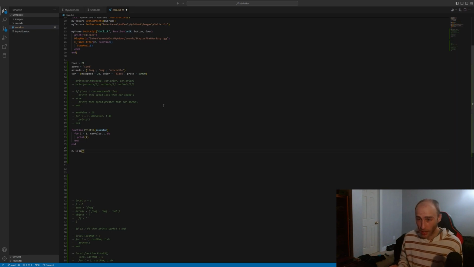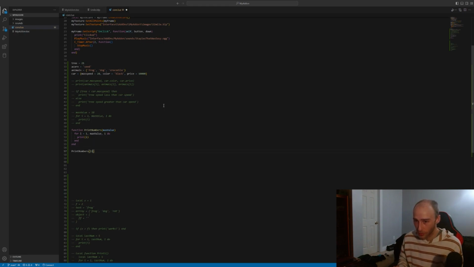So we can change how many numbers we print. We're going to change it to say print numbers, because now it's not just going to print 10 values, it's going to print as many values as the variable that we put in here. So if we just put in 10 right here, then our max value is going to be 10, and in here, that's where the variable is going to go, 10. The loop is going to go up to 10 times.